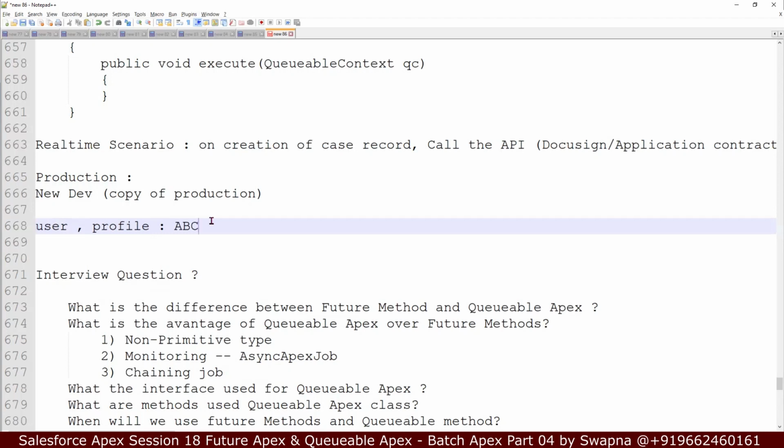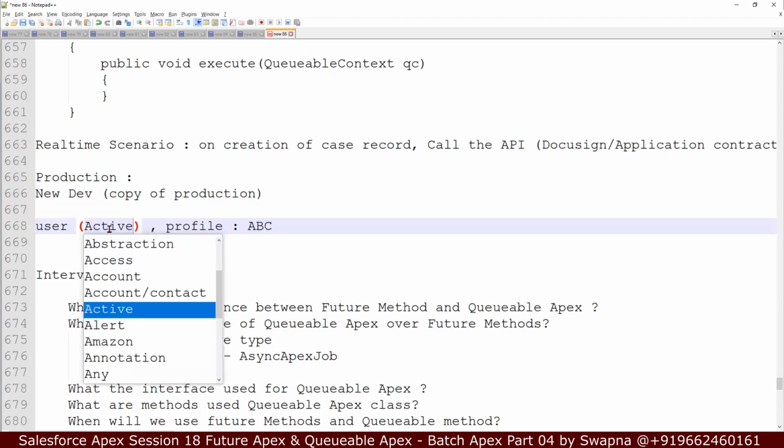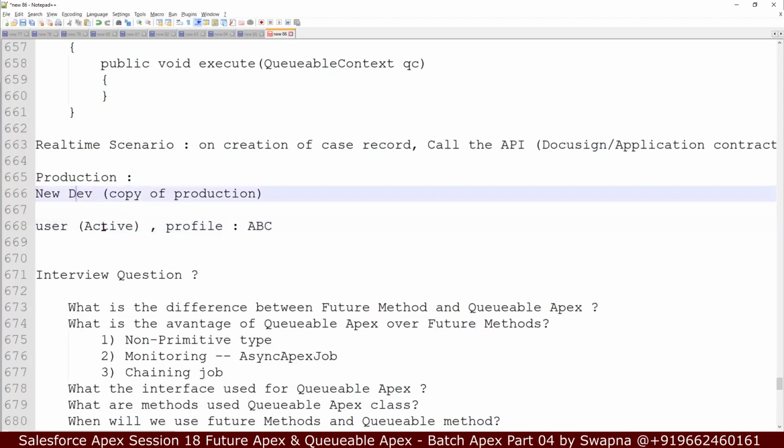Whatever users are there, because it copied from the production as active users, but we do not need them in the dev. So we can write one queueable job. As soon as the copy is created, execute that queueable apex. It will automatically take care of deactivating the users for that particular profile. That is also another scenario in real time.